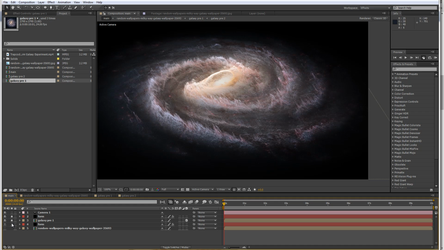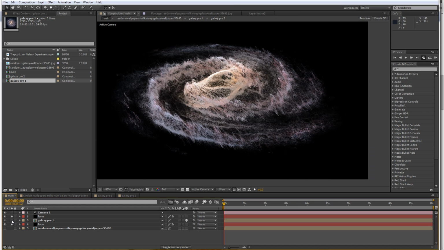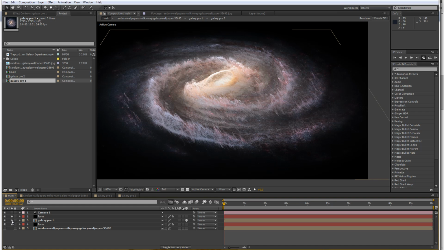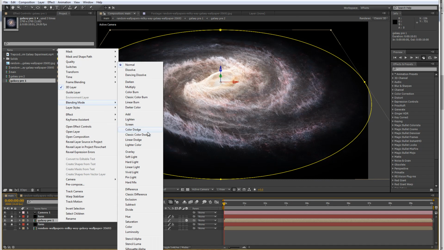I'm going to enable the other form layer, and if I just switch this on and off, I want you to see the difference with the image sandwiched between the two form layers and without. And you can see that with it adds a lot more detail and just helps to sell the effect better. We just need to make sure that the blending modes are set correctly here, so that the layers sort of go through each other a bit. So the top layer needs to be screened, and so does the second.